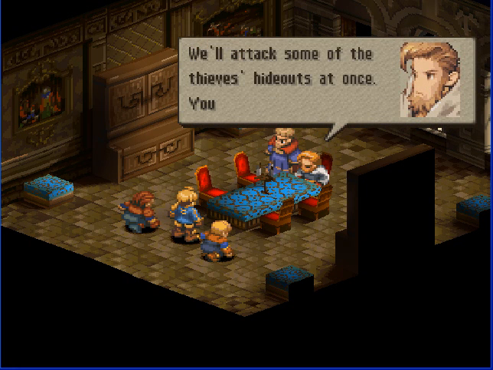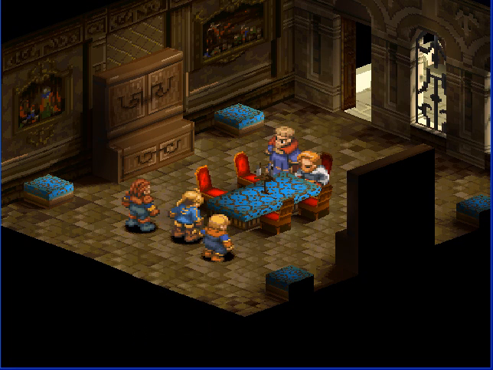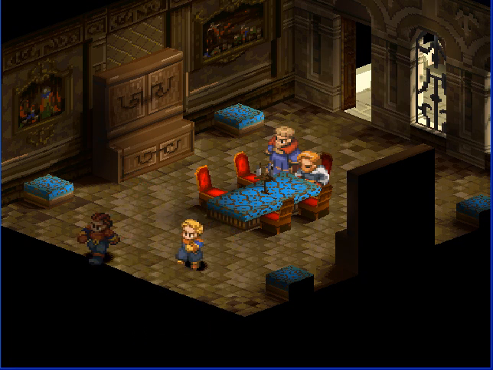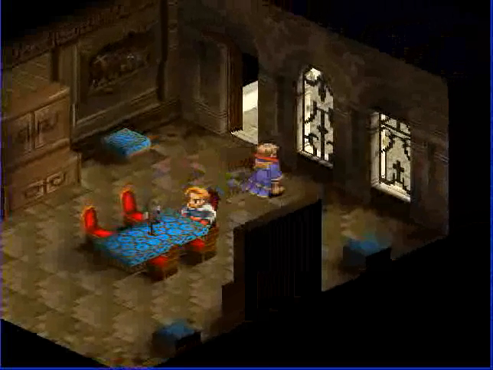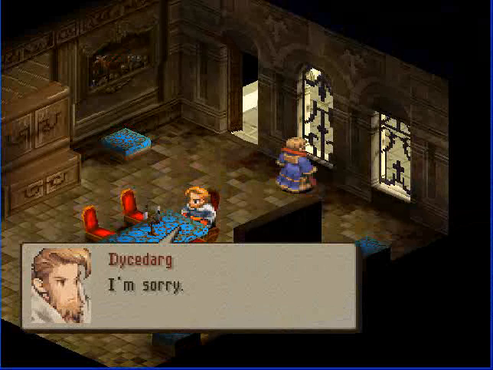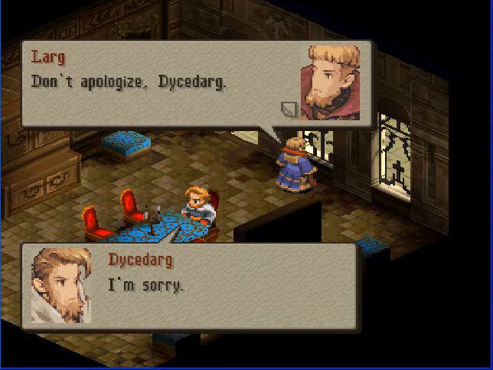But this is kind of the beginning of the political intrigue side of the story. Before it was kind of just following our little cadets here, doing what they have to do. But you start to see there's a bit more to what's going on than what we see. We start to see stuff that Ramza isn't present for. It's kind of an omnipresent look there.